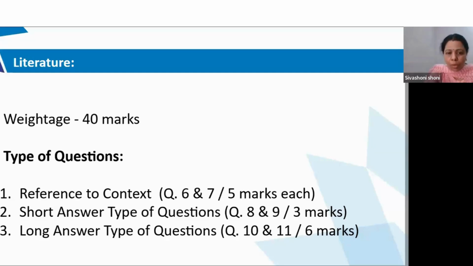Now this is an overview of how the paper looks. Next, we have short answer type questions. You have to write 6 short answer questions out of the 8 given, chosen from First Flight and Footprints. Each question carries 3 marks, and then we have long answer type questions. You might have done these multiple times, and I know that you are also familiar with this, right?